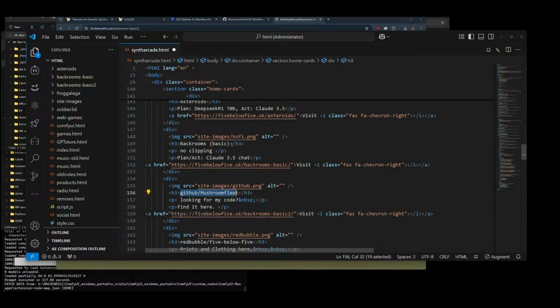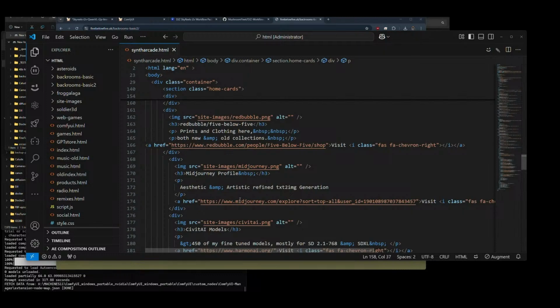Backrooms. Well, it's just basically the same thing. No clipping, wider spaces, and same thing. Save that, get down to the next one. All right, and do.